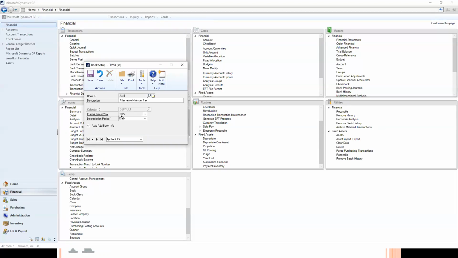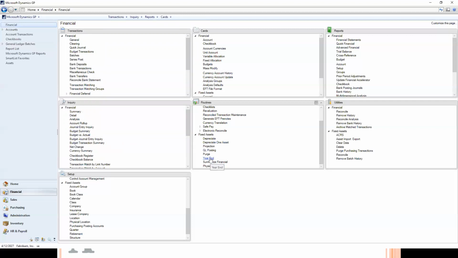If you're looking at a book setup, this number will move to the next year. So instead of 2019, it'll say 2020. And you have to do that before you can do any fixed asset transactions in the new year. And the year-end process for fixed assets will do that. So that says, all right, 2019 is done. 2020 is my new current fiscal year. Everything I do going forward is in 2020.